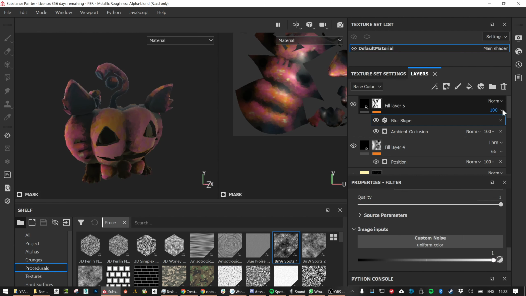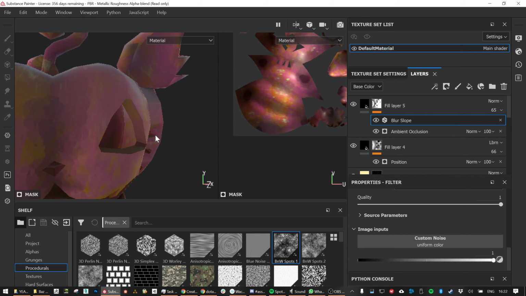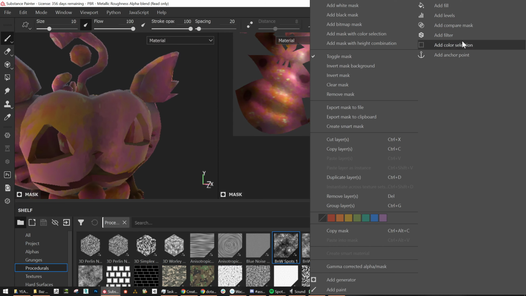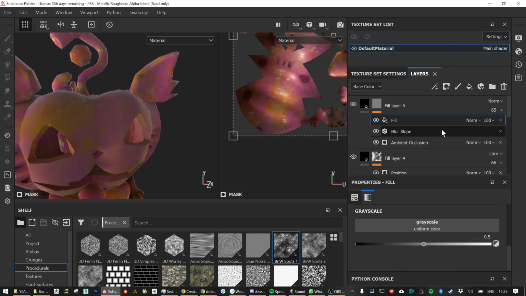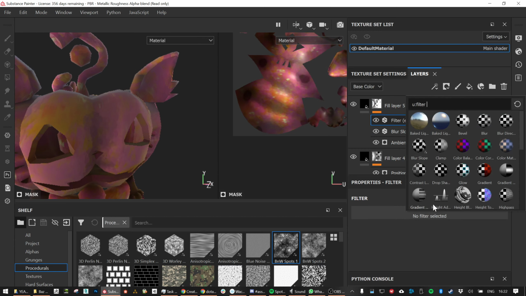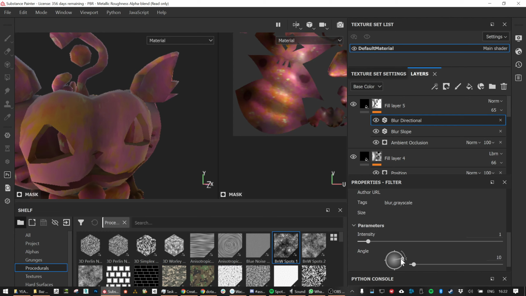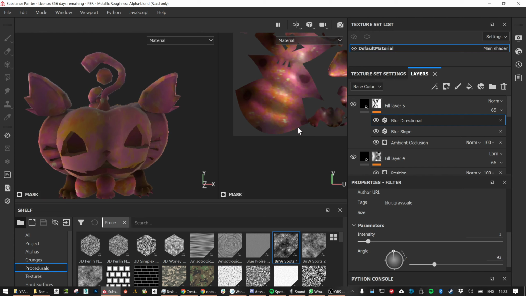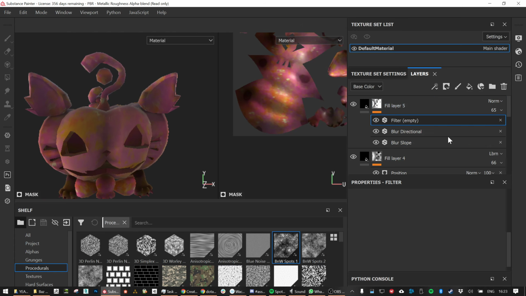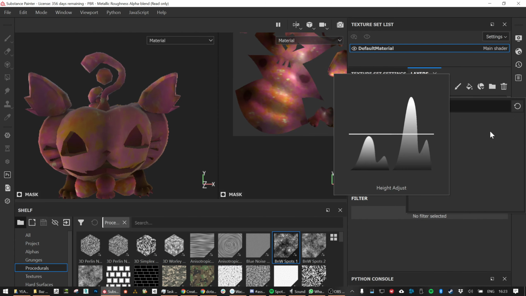And again, with all these things, you kind of want to drop the opacity. You don't want it to be way too much. Like if it's too much, it doesn't look that good. And let's do the directional blur as well. Oh, sorry, not a fill. Filter. So it's a little painted looking. And let's change the angle of that. Cool. And let's sharpen it. Why not? So you can kind of see I'm doing the same thing really over and over.